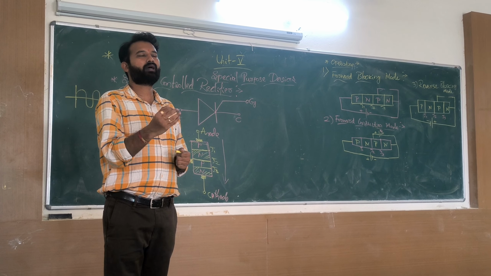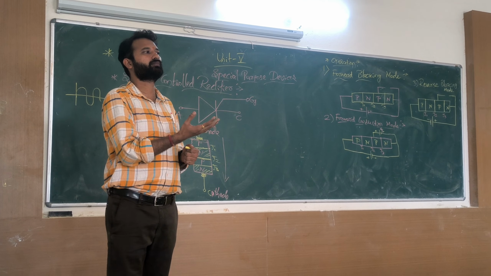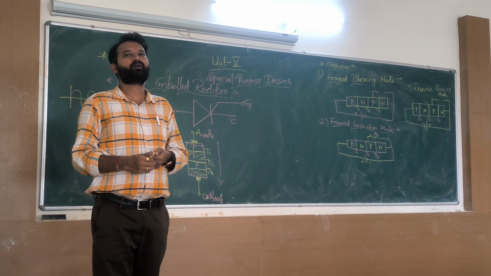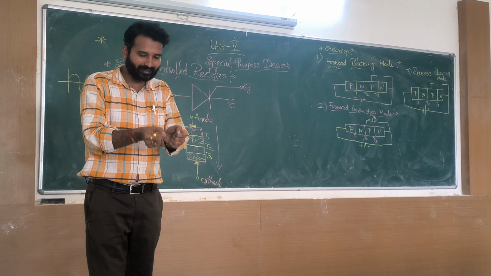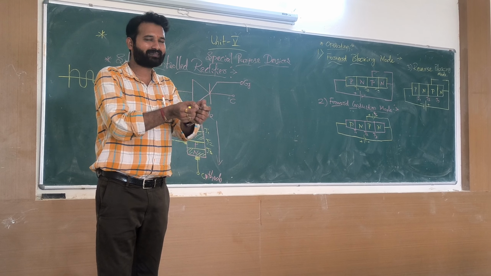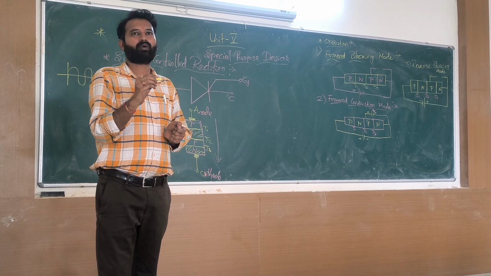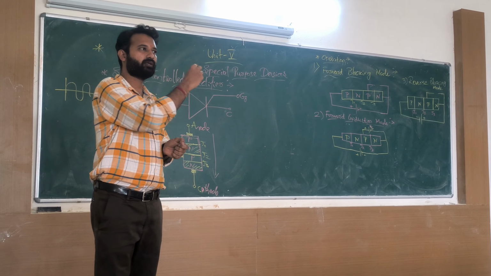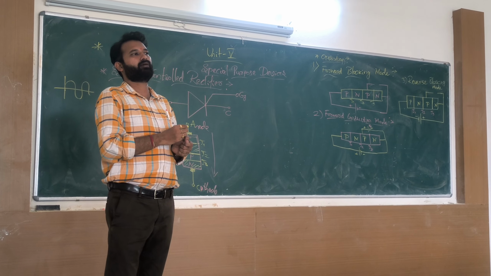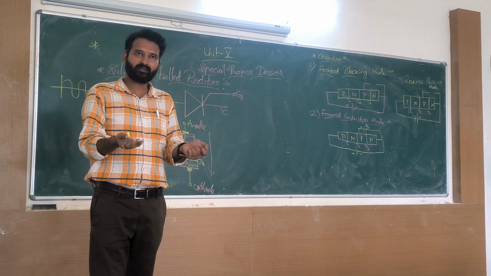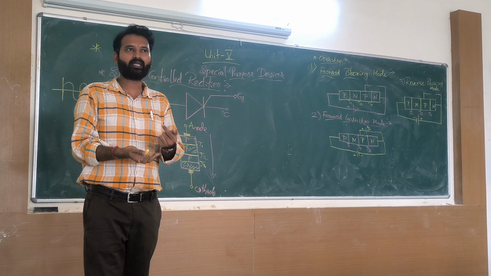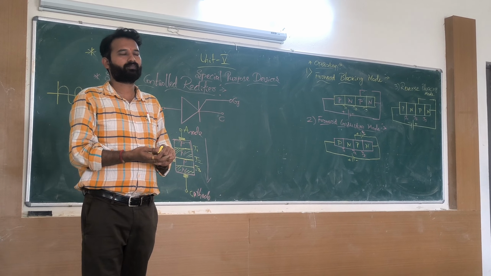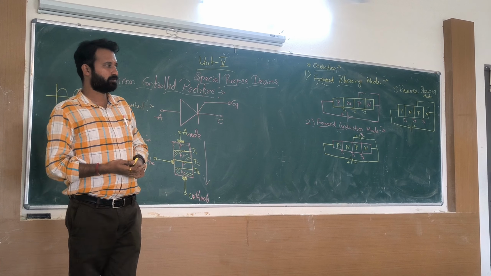Operation principle: by applying a voltage at the gate, it can work as a switch and it can work as a rectifier. You are providing the voltage at the gate terminal. You are biasing it, you are triggering it. Biasing, another name, triggering, means giving a potential, an electric field, at the gate terminal. Then only this device will work. Otherwise it will not work. Understandable? So yes or no?